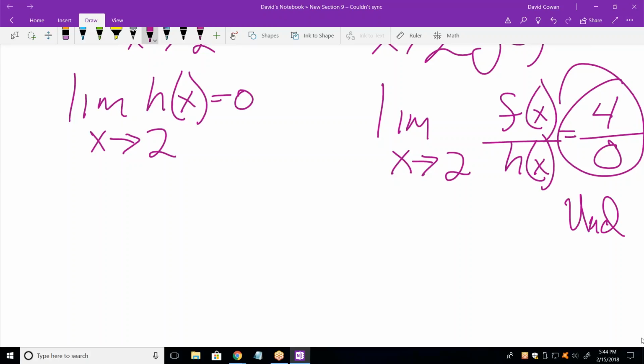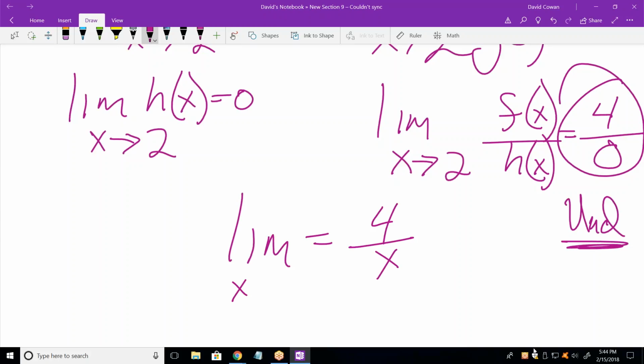I like to think that that goes to infinity, but it really doesn't because in one case it can go to negative infinity and the other goes to positive infinity, which means it's undefined. So undefined is the proper answer. In other words, if I say to you, what is the limit of 4 over x as x goes to 0? Well, that doesn't go to infinity. It's undefined. Because as x approaches 0 from the left, it goes to negative infinity. As x approaches 0 from the right, it goes to positive infinity. Since they are not the same, it is undefined.